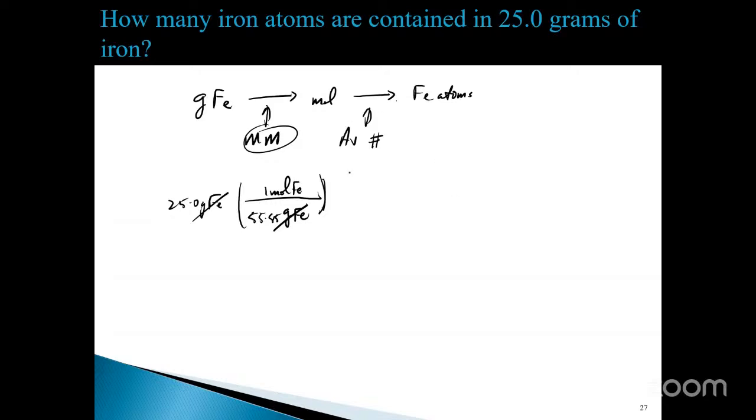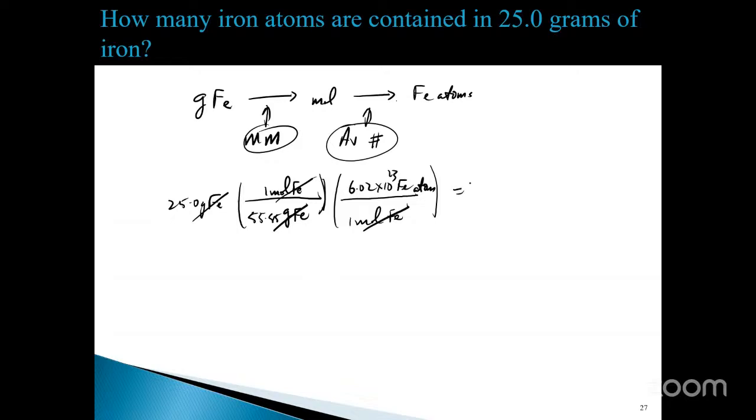But we need to take another step where we determine the number of iron atoms. So, of course, that would be Avogadro's number involved. The way we would set this up is that we would have 1 mole of iron below, and Avogadro's number above, which is 6.02 times 10 to the 23 iron atoms. For all purposes, we're just going to round off Avogadro's number to 3 sig figs, 6.02 times 10 to the 23. So that's set up. This will cancel out with this, and then we do the number crunching.